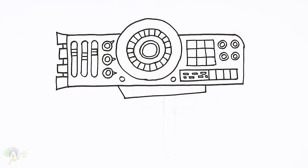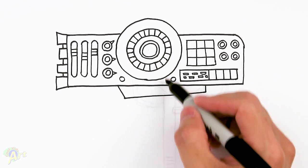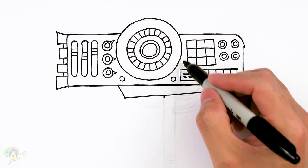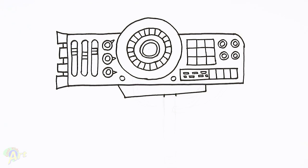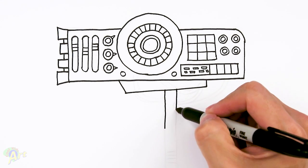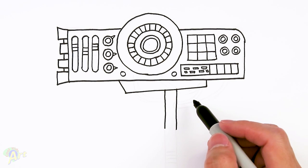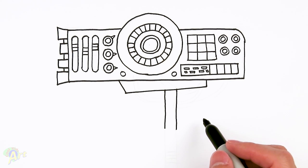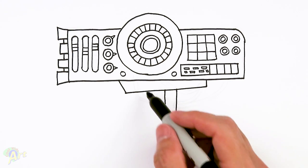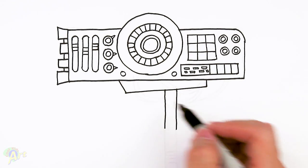Alright, so let's draw in the handle. So for the handle, we're gonna come out to right around here. You can make a little mark. And then let's just come down a little bit first. Okay, because there's gonna be a lot of little tubing. So let's draw in all these little tubings first. So I'm just gonna go right over a line. So what you're gonna do is just kind of erase out some of the lines.